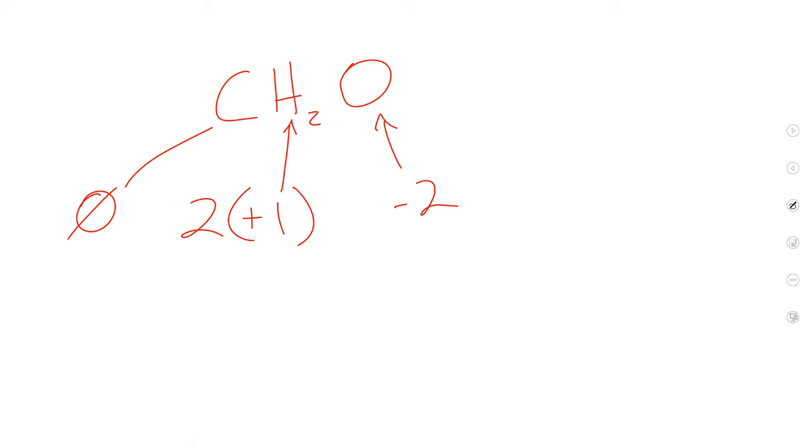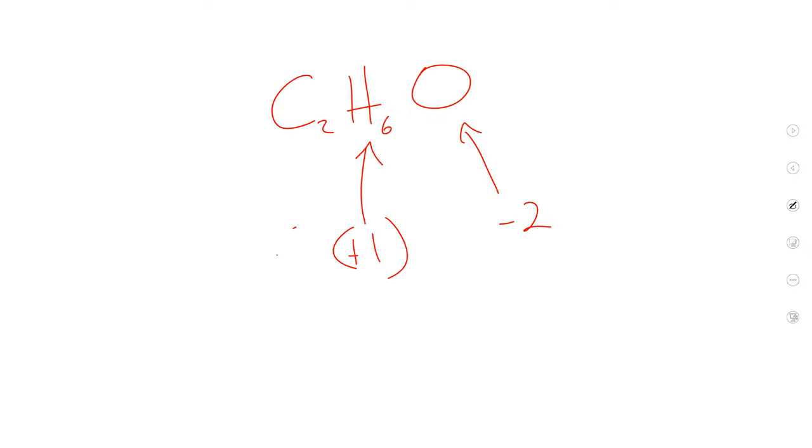And I will try not to do this, but on compounds that have more than one carbon, if we just take this approach, it's easy to find an oxidation state for carbon that's not an integer number. If we look at ethanol, which is C2H6O, we use the same approach, get negative two for oxygen. Hydrogen is plus one, and there's six of them, which gives us a total of plus six, minus two and minus two is a plus four. I guess actually I picked a bad example for finding one that's non-integer.